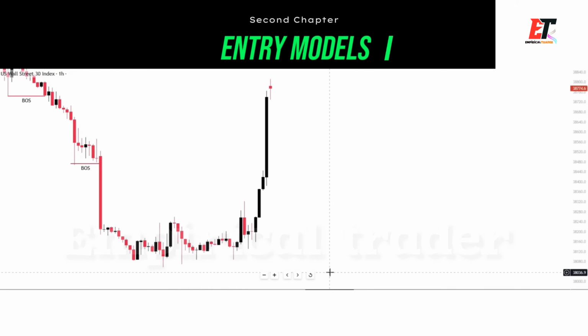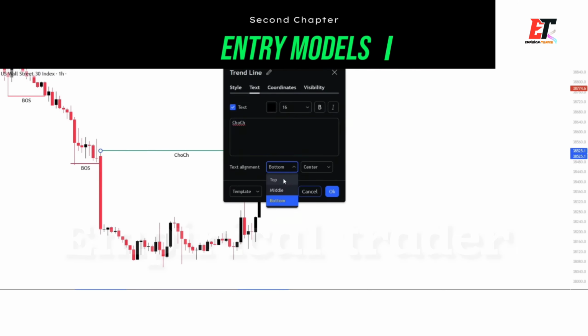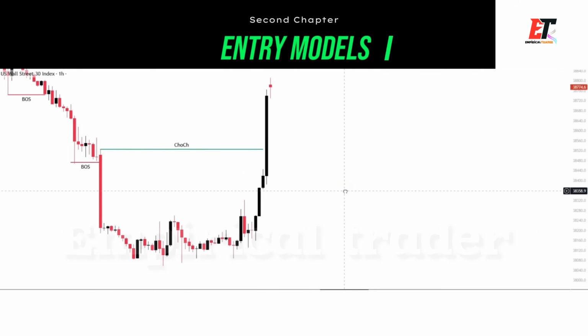Finally, the time for some upside movement. This is a very aggressive upside movement. We should have fair value gaps. But first, make sure to mark the bullish change of character, so we do not forget that the market might reverse into an uptrend. This change of character also validates the presence of a fair value gap.